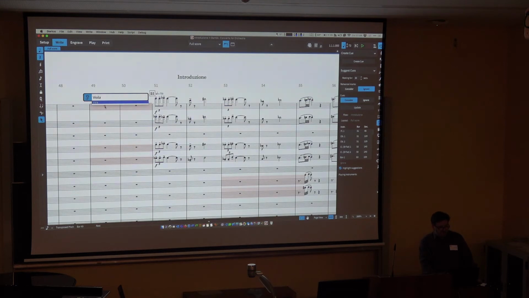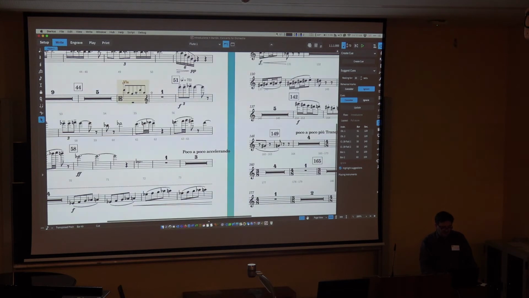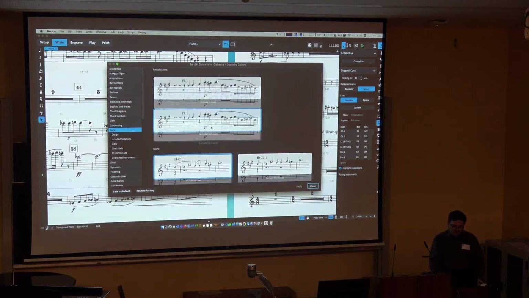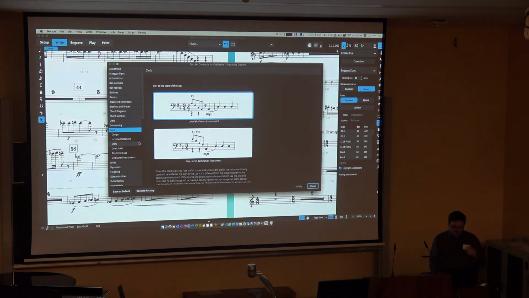I happen to know it's the viola part that is cued there. And so what I've done is I've just created a cue at that position. It's probably only a bar long at the moment, but if we switch to the part, you'll see that there it is. And again, it's interesting what Elaine said this morning about clefs. So let's just change that. We will use the source instrument's clef rather than the destination instrument's clef.